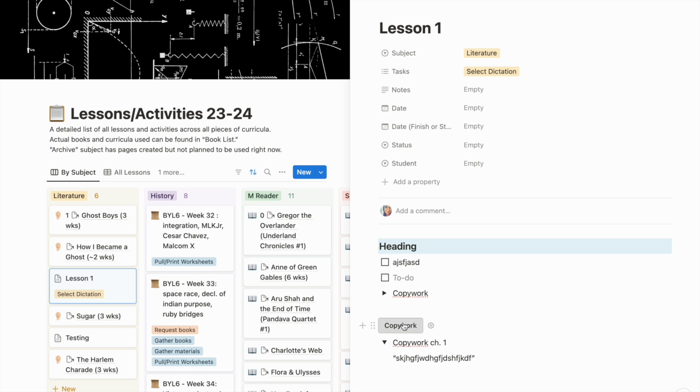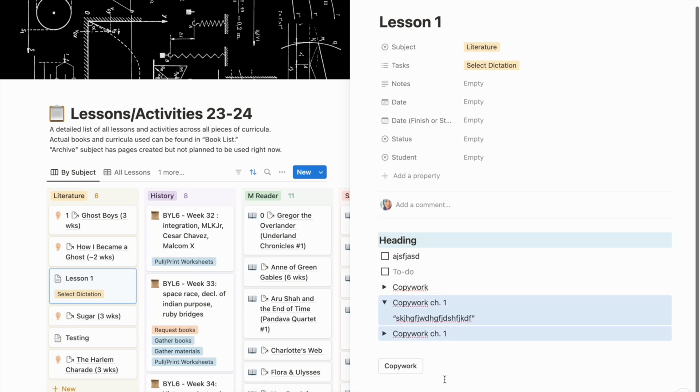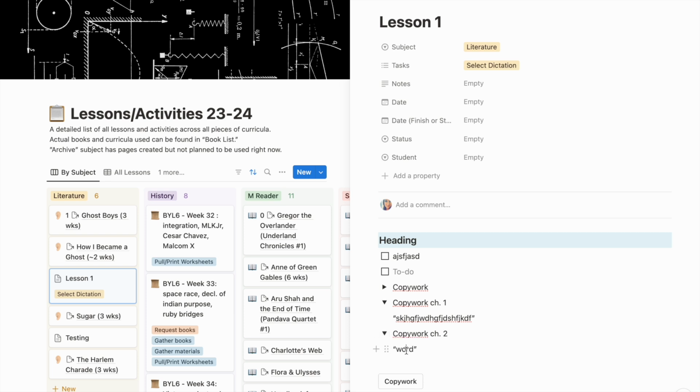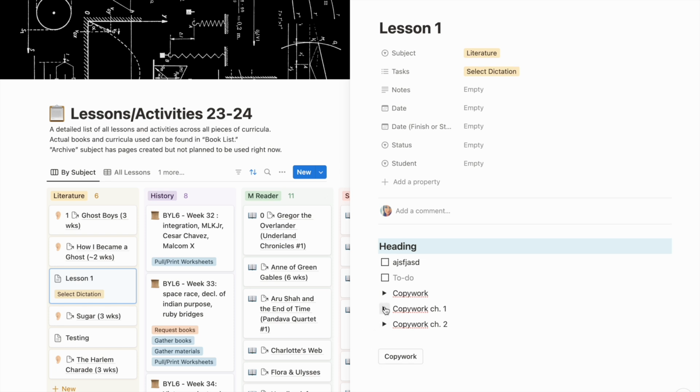And then I need to add the next day's copy work. Now it does add it like one on top of the other, so you might have to kind of rearrange these the way you want them. It's as simple as just clicking and dragging to put it where you want it to go. I think what I did before is I would take these that I had already made and then move them up here, and I kept the buttons kind of at the bottom because I didn't want them cluttering up my lesson. So then you would just replace this with whatever that chapter's copy work is, and boom, there you have your buttons here, or your blocks.